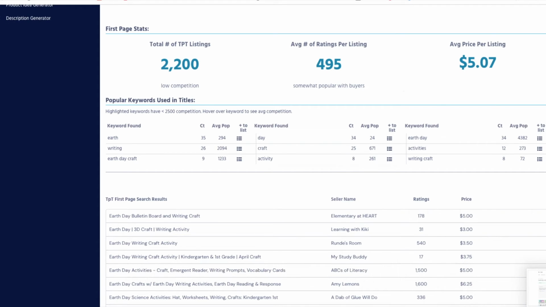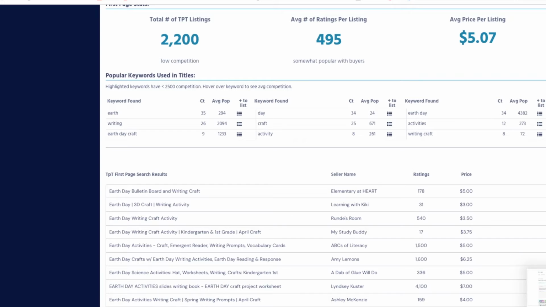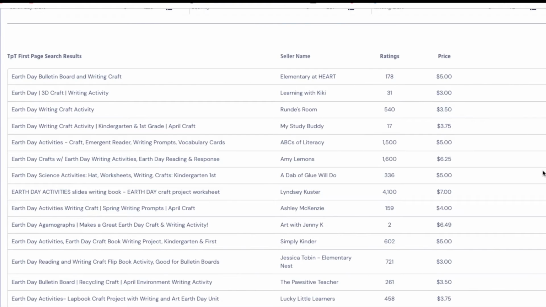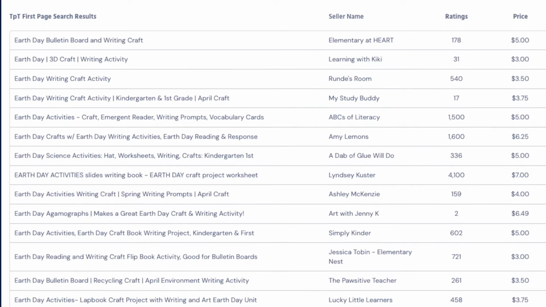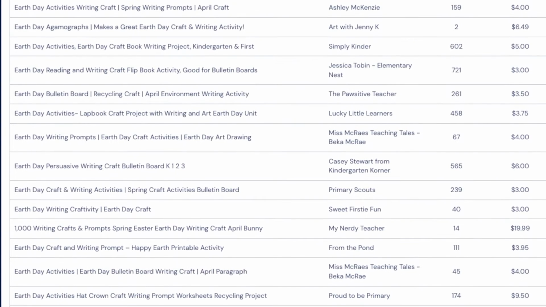Again, that's a good price because even with the 20% off, you're still staying above the extra fee cost, right, that you incur. Let me see if these price ranges are any different. 5, 3, 3, 3, 3, 5, 6, 5, 6, 7. So something is bringing it up. And there it is, $20. This one, I know what this one is. I'm just going to say that it's a general writing. It's not a specific Easter writing craft.